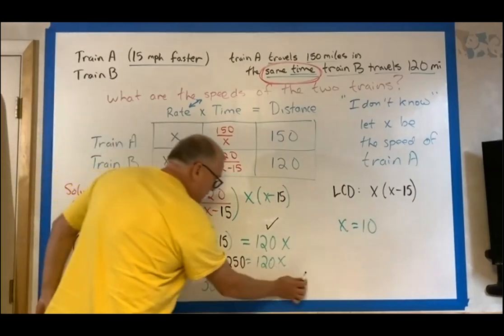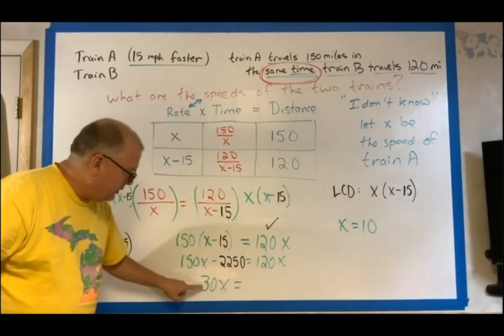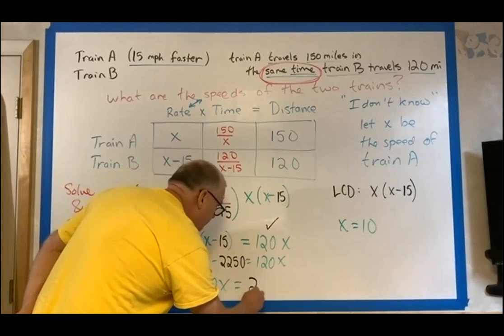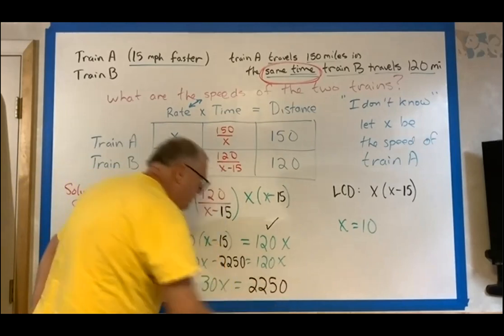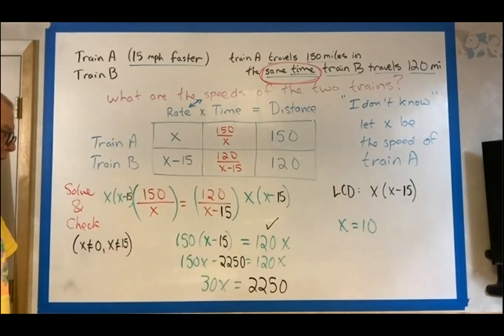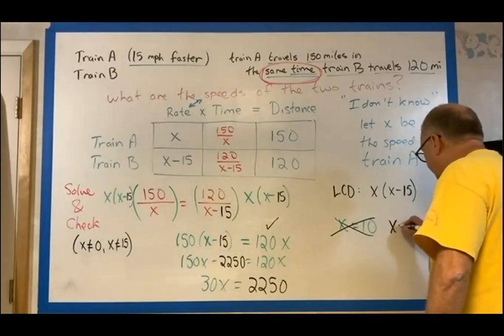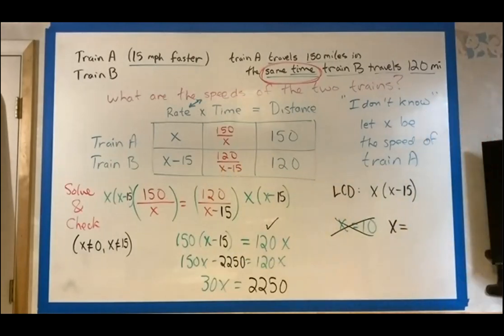Okay, let's try to fix this. So the 30x is good. Subtract 120. Let's add 2250 to both sides. Now the number is not as sweet as it was a second ago, but what is x right here? If you divide by 30, actually, it goes in evenly, does it? Yeah, it's 75. Good.